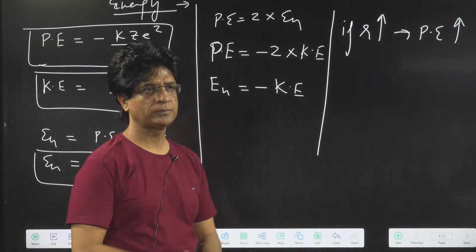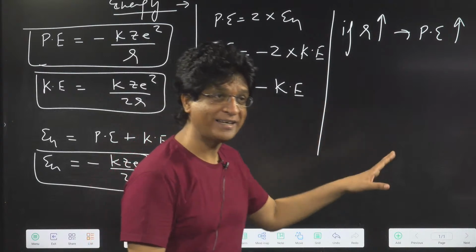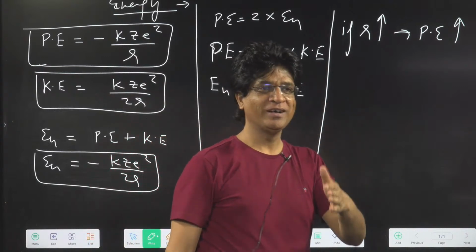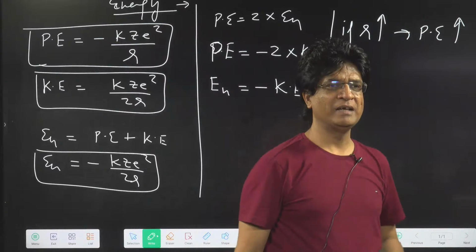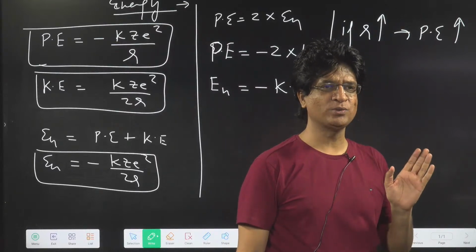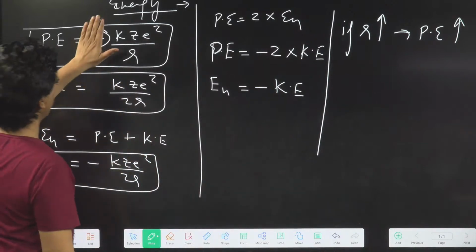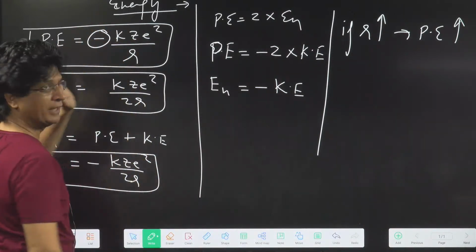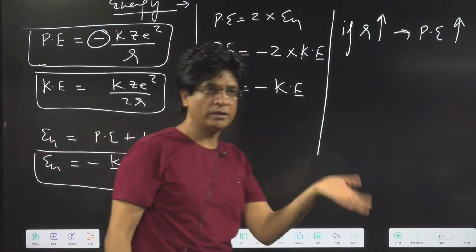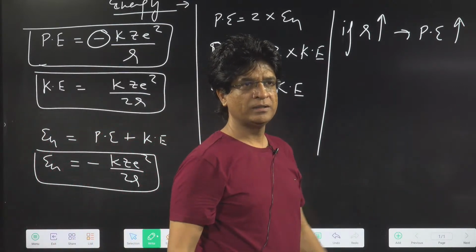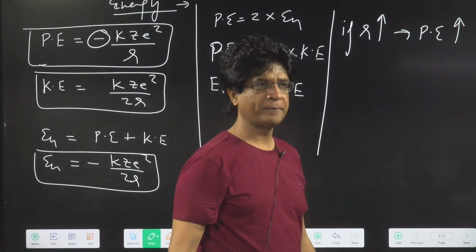It is true. All of that I'm writing is true, so keep saying true. It is true because there is a negative sign. If there was no negative sign, it would keep on decreasing. But because of the negative sign, it will keep on increasing. Are you getting it? Is that okay?